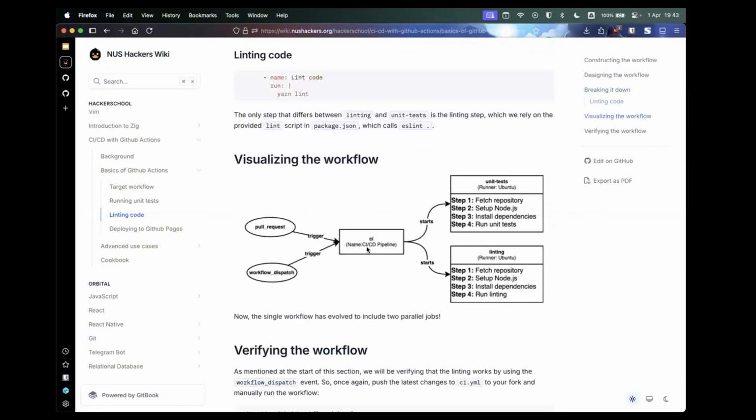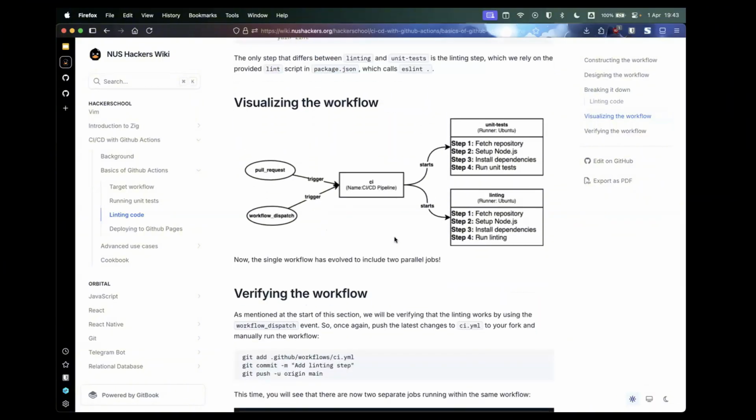So now that we have done this, you actually notice that in theory, if I had done it to the same file, I would have a workflow that looks something like this, right? I would have the same 2 triggers or same 2 events, the pull request event and the workflow dispatch event. And you would have the same unit test job on top, but you also have now a job that runs in parallel, which is called linting, right? So this is the new thing that we have chosen to add, okay? So this means that if I run the workflow, it should trigger both of these jobs to run at the same time, okay?